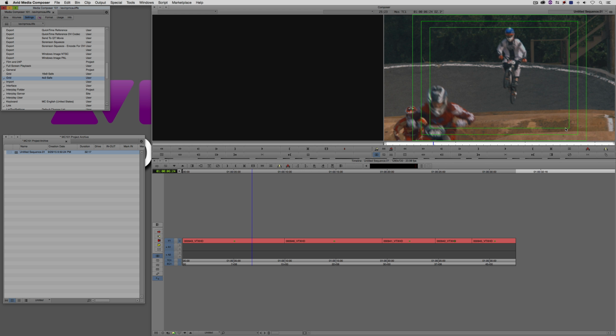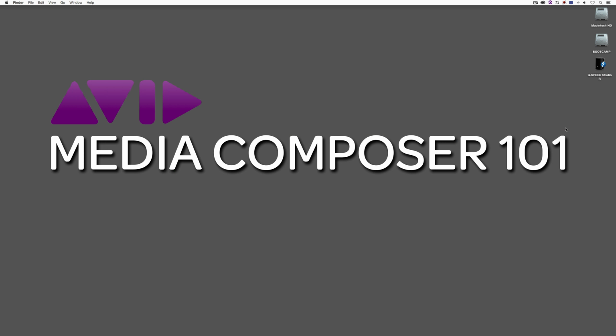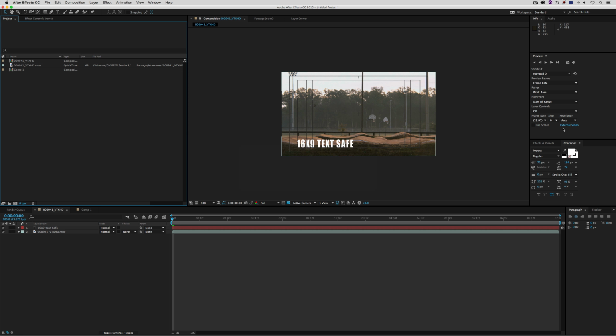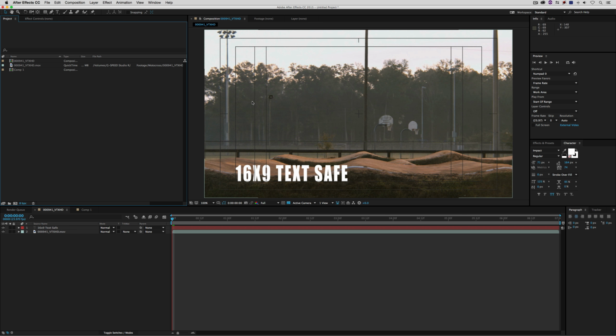So what exactly is going on here? Most people think, well, this can't be right. I'm working in HD. I don't know why this is here. Well, what I'm going to do is I'm actually just going to hide Media Composer for 1 second. We're going to go into After Effects because I think this is easier to show inside of Adobe's After Effects. Now you're going to notice inside of After Effects, much like I just showed you in Media Composer, we have 2 safes set up. We have our 16 by 9 safe, picture and title set up here, and here's my 4 by 3 safe right here.